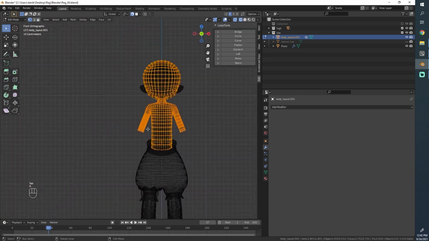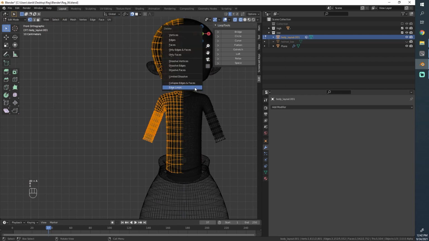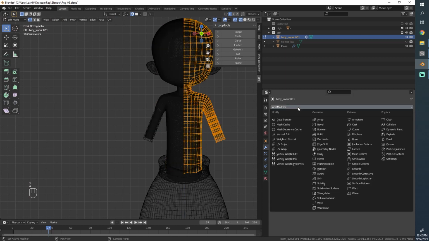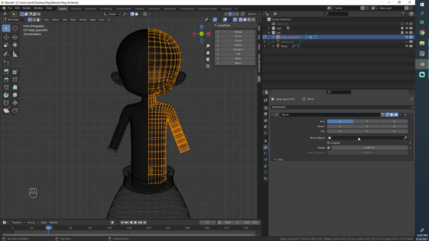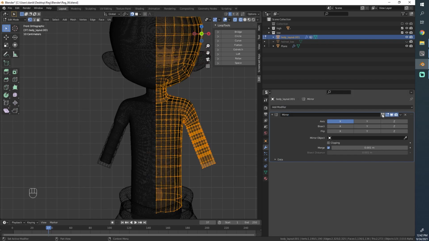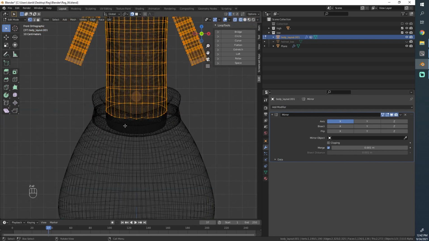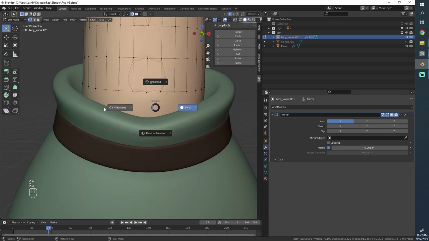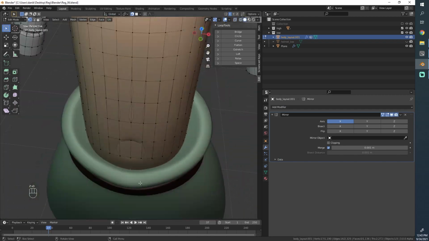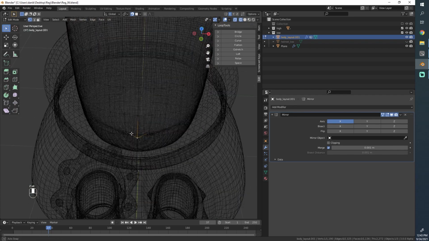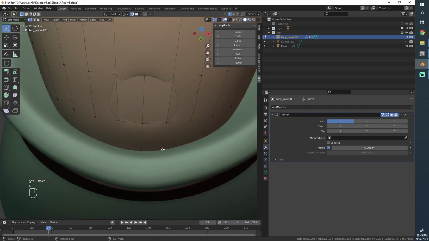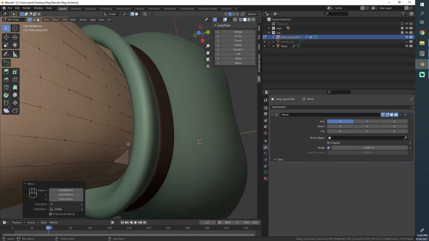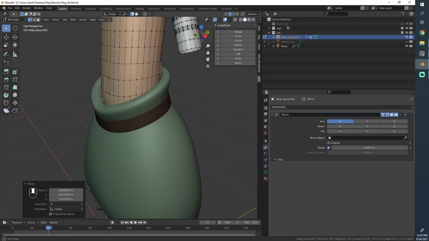Now just to fix the symmetry quickly, let's delete half as we did before and mirror it again. As we usually do. Although we do need this part here. Yeah, but what we can do down here is quickly just snap it to the edge. We don't need anything below it, so I'm just going to snap it to this edge here, and it's going to be a bit tricky actually since it's kind of going upwards.